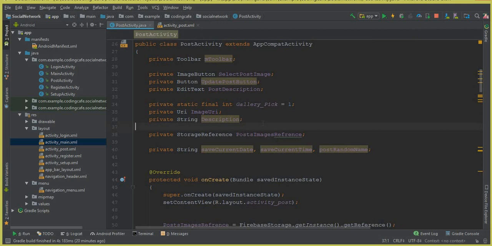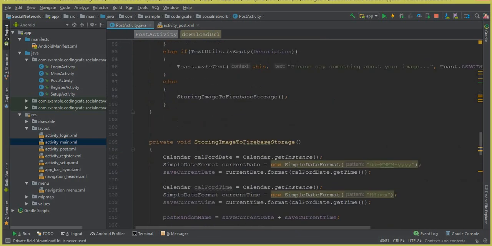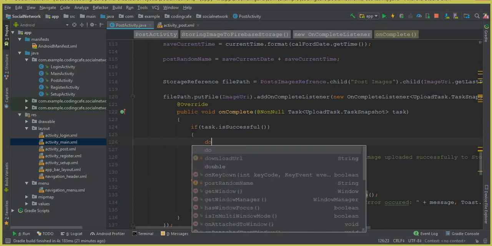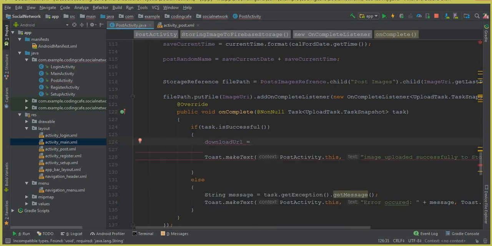So here we can say private String, and call it downloadURL.